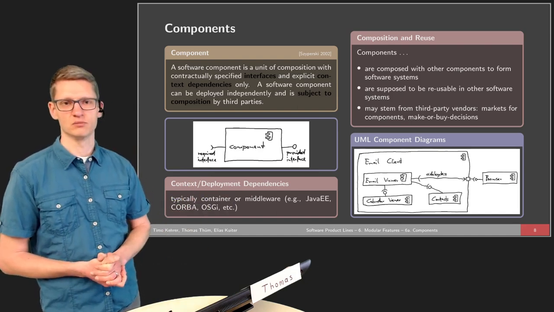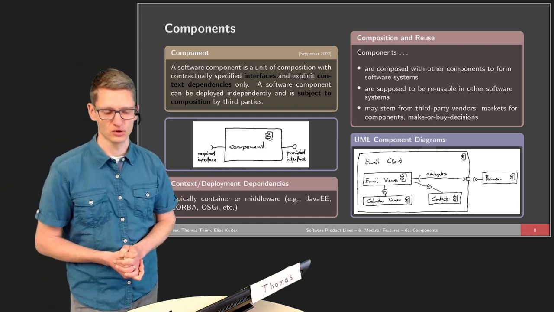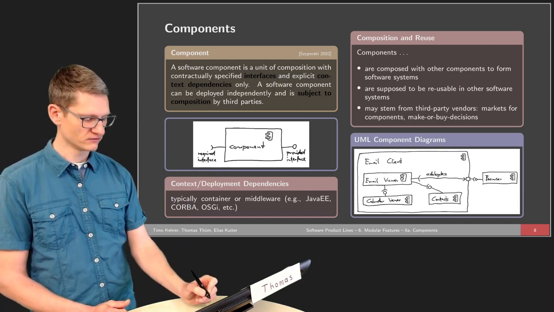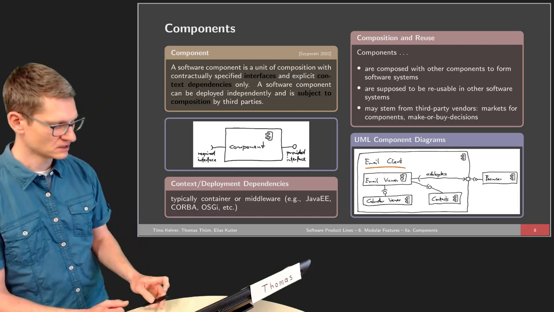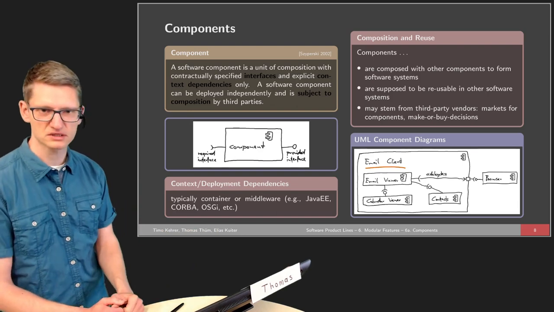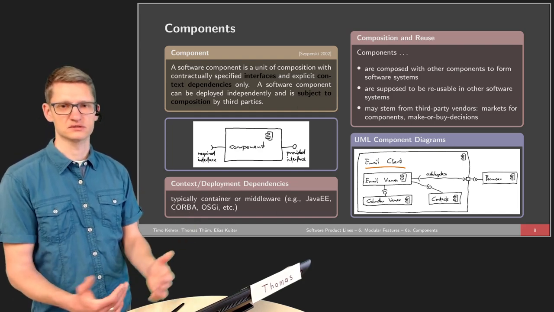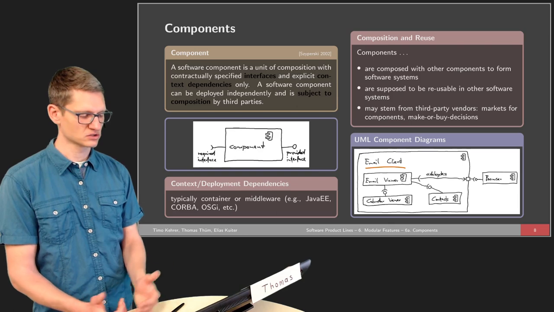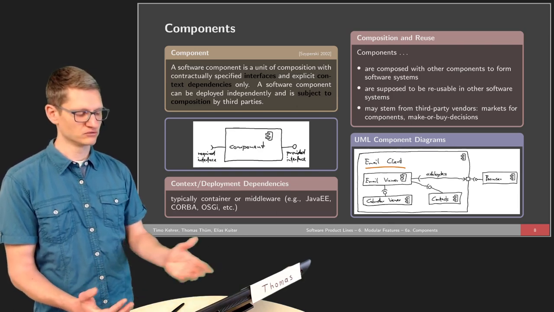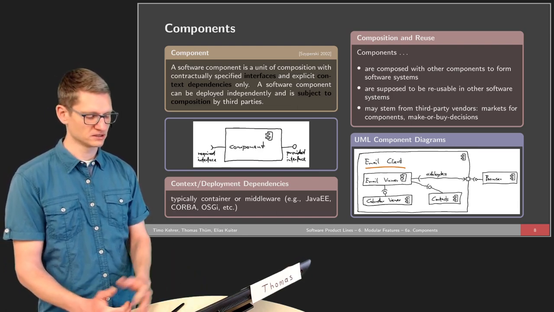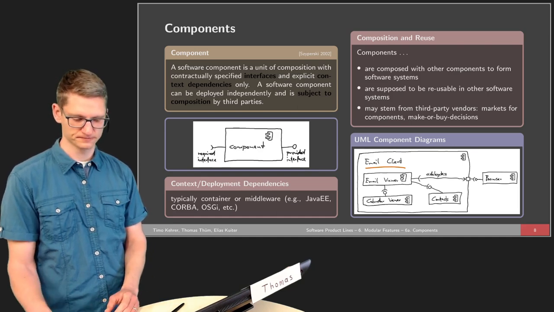This brings us, on the other hand, to make-or-buy decisions, where you always face a decision: do we want to implement this component on our own, or do we want to buy an existing component and integrate it in our system? And here we have a small email client system, a very simplified one, where we have an email client, and it communicates with a browser. An email client typically has the ability to display HTML, because emails can be formatted with HTML. So we need some kind of browser component, and we can reuse something from a browser here, but it may also have some internal components like an email viewer, a calendar viewer, contacts, and so on.